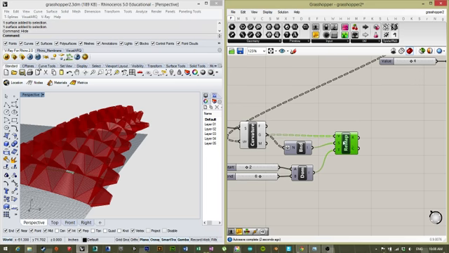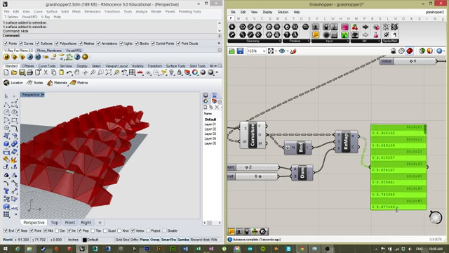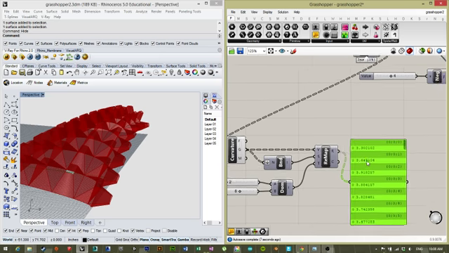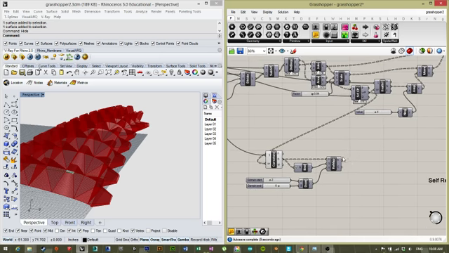So by combining all that, we now get a list of values based off the curvature, which is between 2 and 6, rather than like minus 0.001.